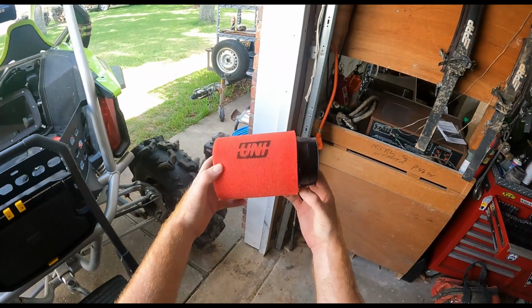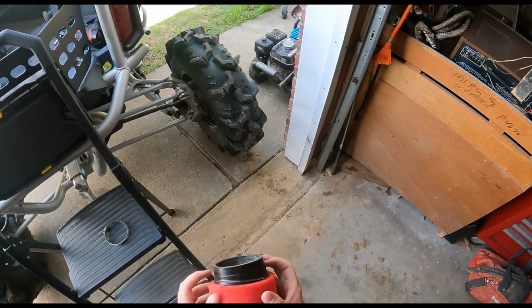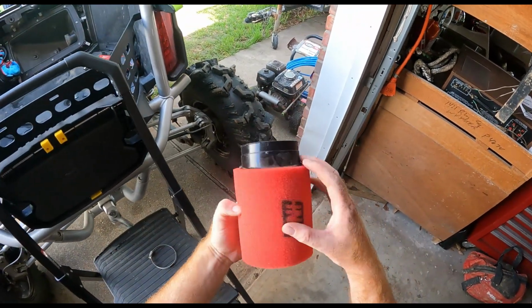See, I bought the angled one. Get the angled one. It'll fit down in the air box a little bit better.